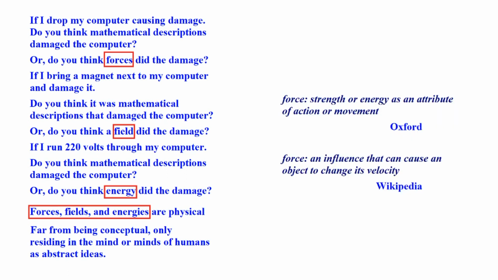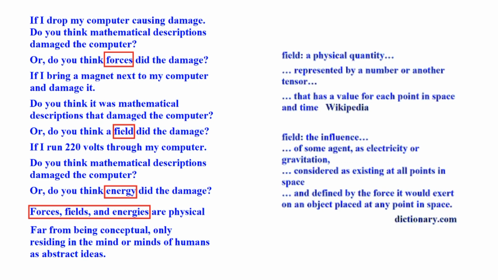And we have a problem, because here you have these definitions that you find there. Here's the one for force. Okay, strength or energy as an attribute or action of movement. That's out of Oxford Dictionary. Force and influence. That's what it is. Influence. I guess influenza. When you get the flu, that's a force that can cause an object to change its velocity. Okay, so that's what force is. What is field? Field, a physical quantity. So we're talking about a quantity. Okay, so that's what a field is.